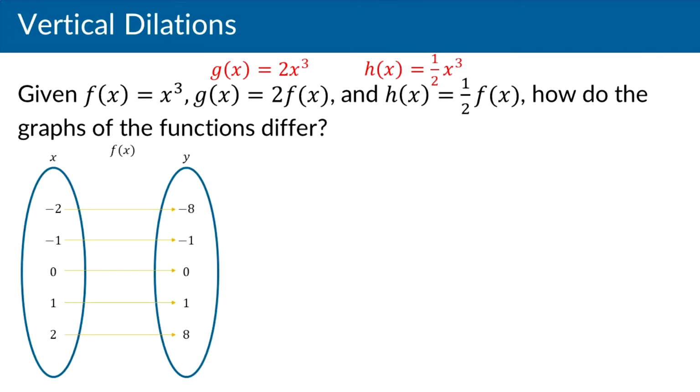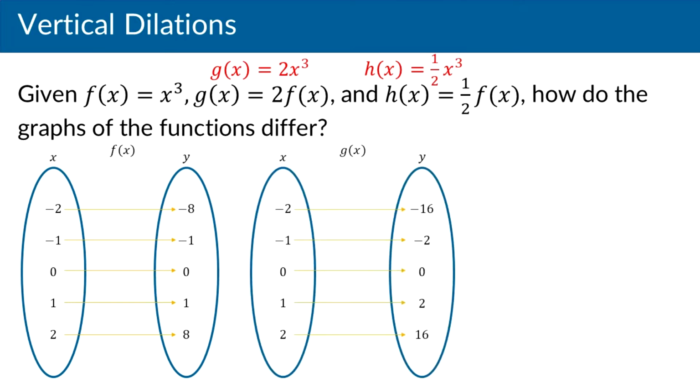With all three equations of these functions now, we can start to look at a mapping for how it's going to take some x values and map them to y values. So I'll start by looking at just a few sample x values for f of x. So I've used -2, -1, 0, 1, and 2 as my x values, and by inputting them into the function, I get that they map to the y values -8, -1, 0, 1, and 8.